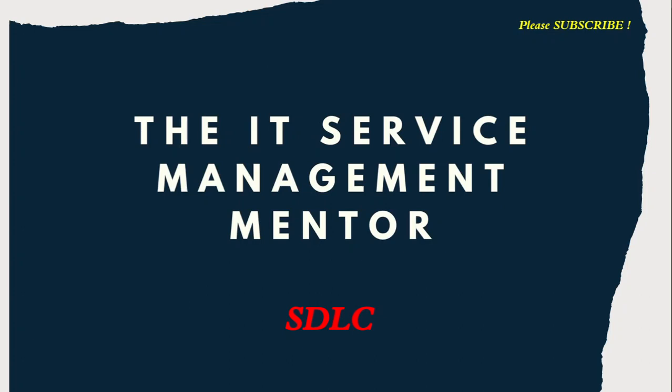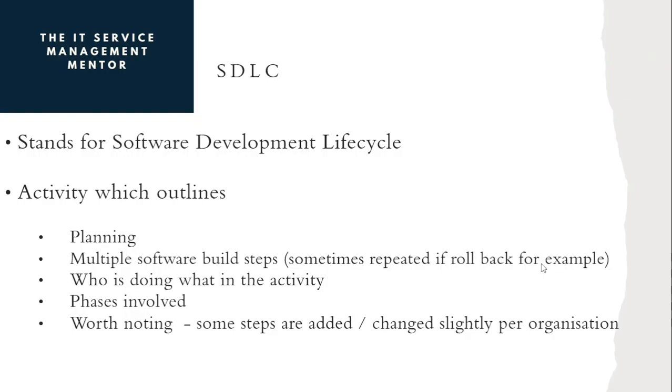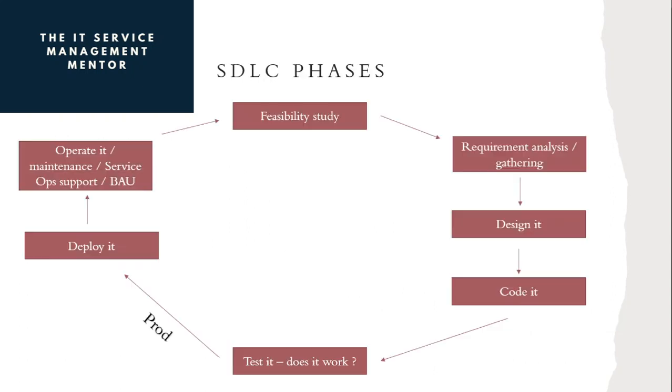Let's talk about SDLC. It stands for Software Development Lifecycle, and it includes activities which outline planning and multiple software build steps. Sometimes some of those are repeated if you roll back, for example, who is doing what in the activity, what the phases are. It's worth noting some steps that we'll go through are added or changed slightly per organisation.